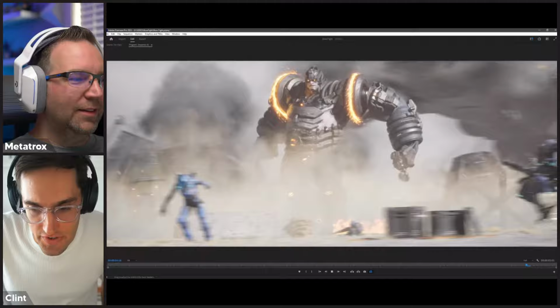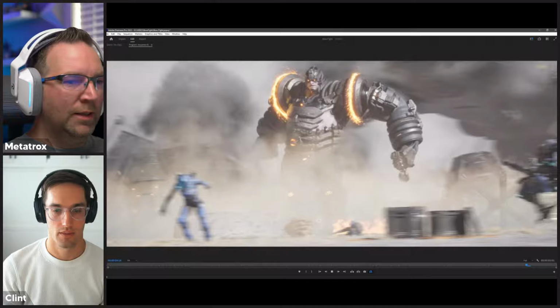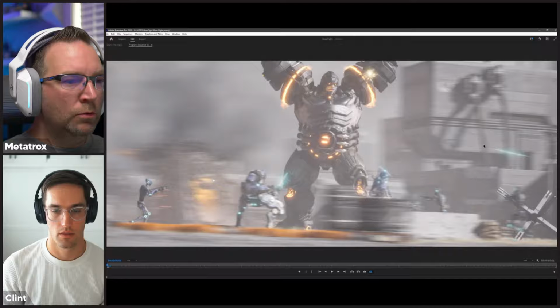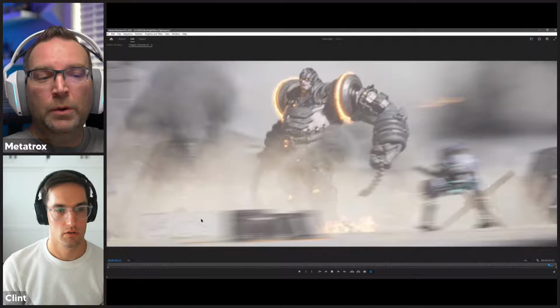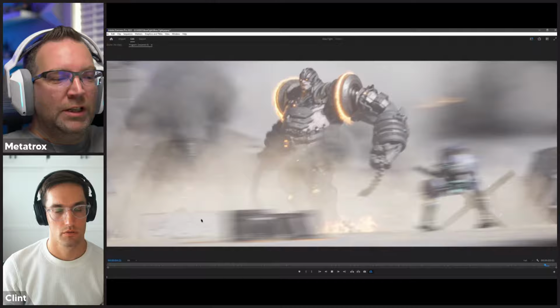Yeah. So at this point, I had added my drop pods and stuff like that. And what I wanted to do was have a little more interaction with the environment from the explosions and stuff. So I ended up going into some physics. I added some props and I added this barrel here. I opened up a second level inside of Unreal, and I put the barrel there, gave it some collisions, and I added basically what they call a bomb node and started to simulate and record the actual explosion. That way I could get a little more interaction, because this is a big explosion and nothing else seems to be moving or interacting besides the characters.